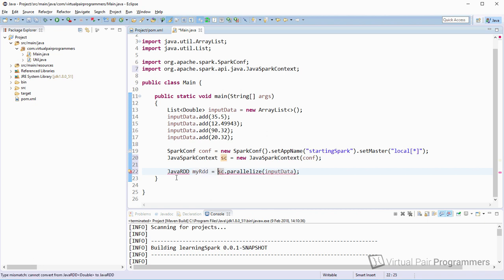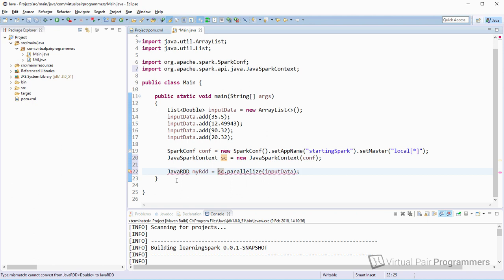The JavaRDD is a Java representation of one of these RDDs. It's going to allow us to communicate with this RDD using regular Java methods and Java syntax, but actually under the hood, this JavaRDD is communicating with a Scala RDD. So you can think of this class as being a wrapper.